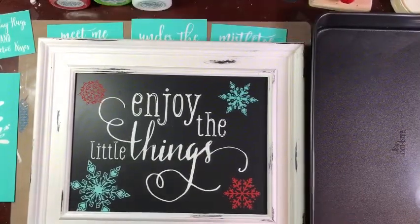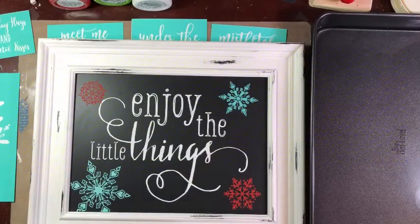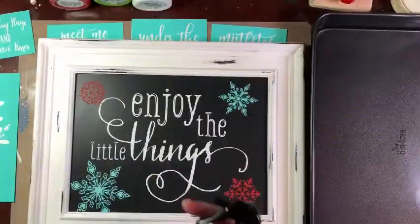But what I wanted to show you, I've talked about it before, but I've not showed, is one of the things that I really liked about Chalk Couture was that you could buy one board, hang it in your house, and you could change it for every season. You wouldn't have to worry about where am I going to store all of these pieces, but still be able to change it for the seasons or decorate with your house. So all you need is water. This is just a bottle of water.